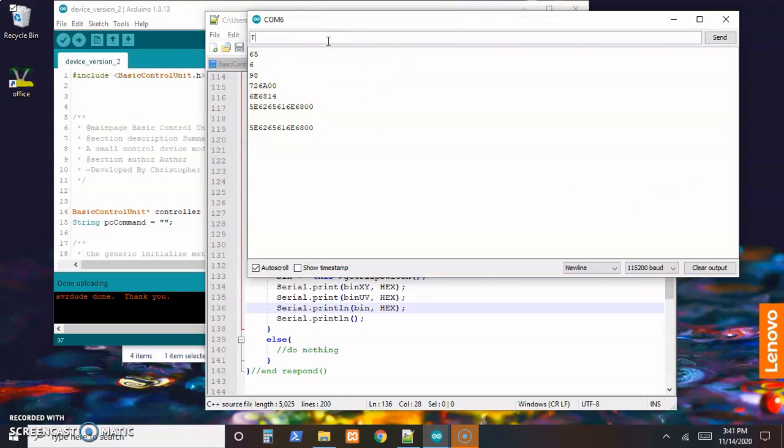Let's see, what can I do? Well, I'll call total again. So if I bring up the total state, then we have two hex values, so 4 bits in each hex, so 8 bits for the X, 8 bits for the Y, 8 bits for the U, 8 bits for the V axis, 8 bits for the twister, 8 bits for the slider, and 8 bits for the buttons and switches. So everything's working out here, and it's all updated.